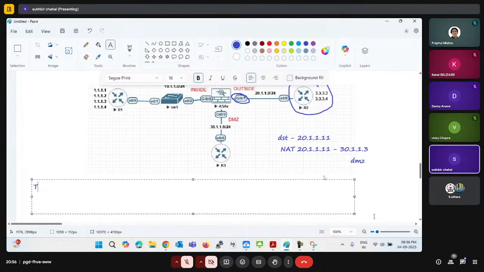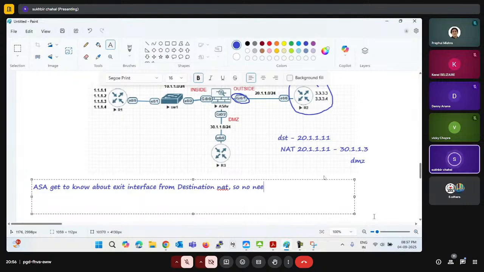So ASA gets to know about the exit interface from untranslate NAT, or you can say from destination NAT. Write it down as destination NAT. So ASA gets to know about the exit interface from destination NAT.